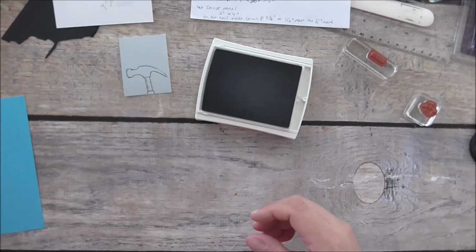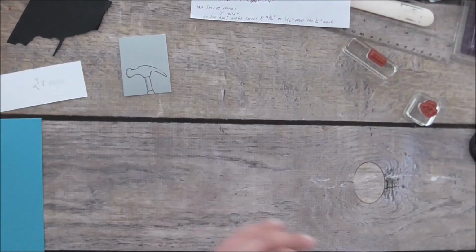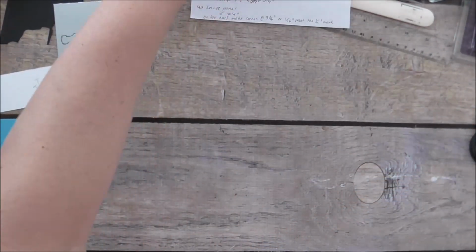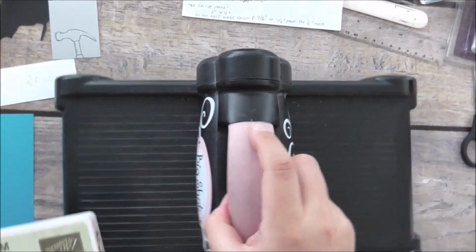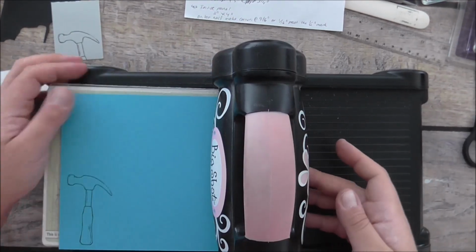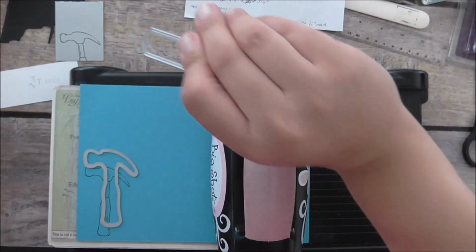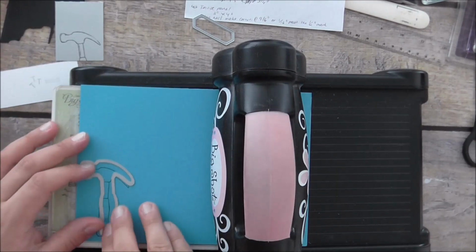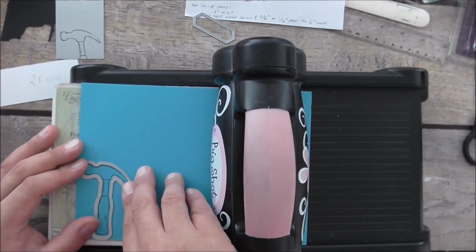Okay, so what we'll do now is we'll bring up our Big Shot and we'll just start cutting all of these elements out with framelits. So we're going to use our magnetic platform next, and a cutting plate. So we'll start off with the big sheet that I've got here. I didn't have time to cut it down to size, so I'll bring out my framelits, and we will need today the hammer, and I'll bring this out too. We will need this for the sentiment as well, okay? So line this up as best as you can, and just as a reminder that there is a border around the die cut, so just try and even it up as much as you can on either side.